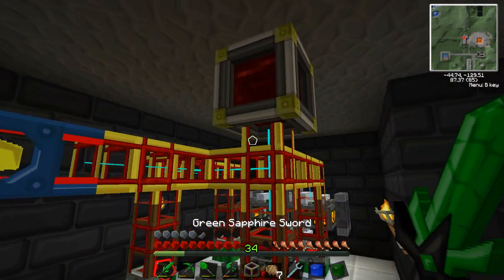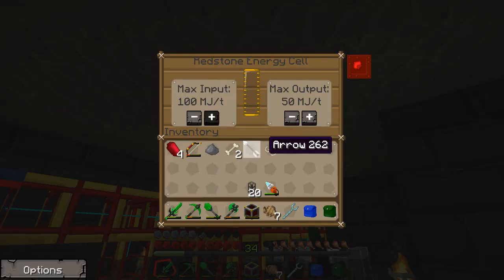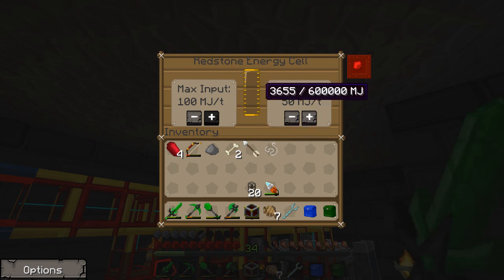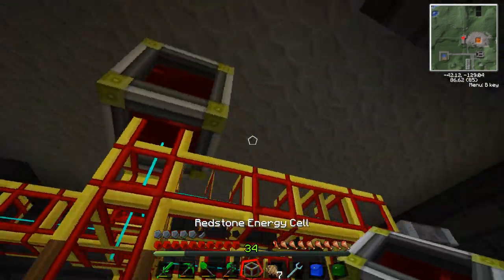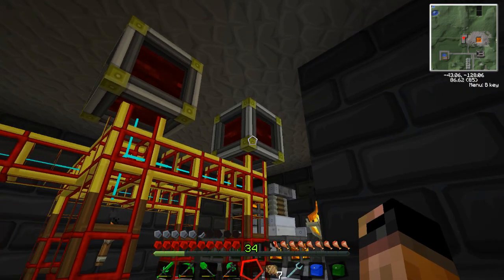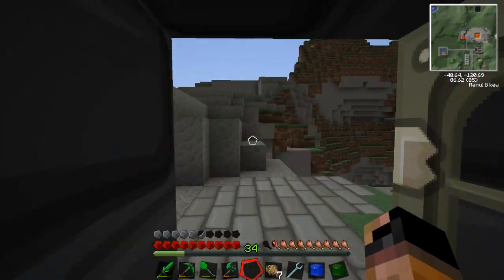So anyways, we're going to see about hooking this up. It looks like it hooks up to the gold conductive pipes just fine, and it looks like it's gaining power right now. So there you go. It's actually about 4,000 so far out of 600,000, so we'll go ahead and let these guys fill up. I'm just going to put these guys like that, and we'll let those fill up over time. We'll get back to these and start using them starting next episode, hopefully.